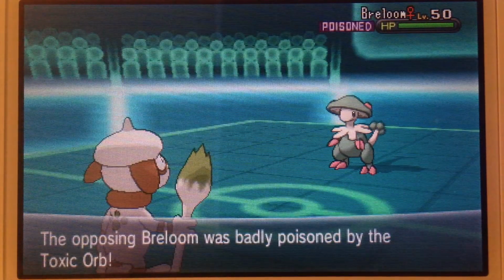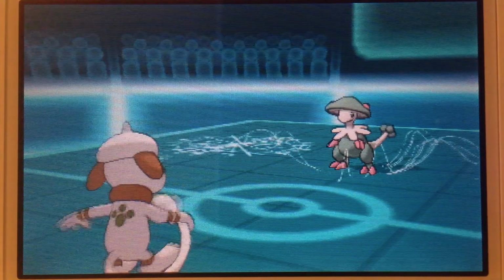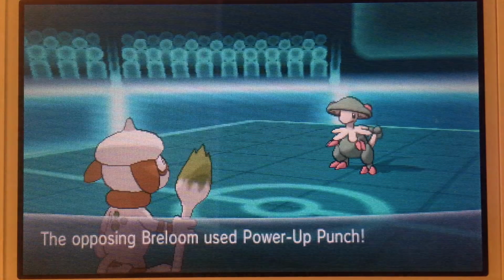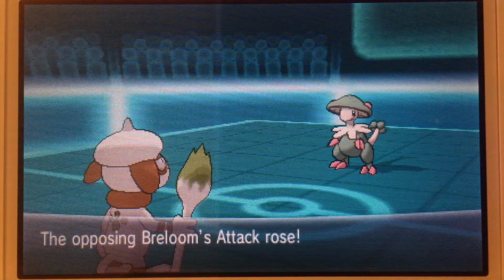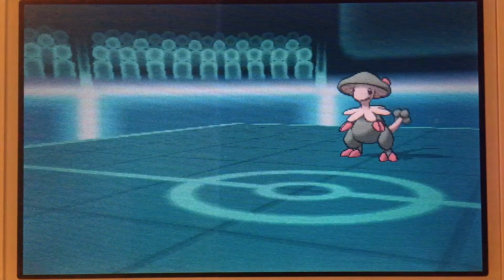He actually has the Poison Heal on his Breloom, but I'm just going to go for the Sticky Web. I know that I'm faster than that thing unless he uses Mach Punch, but he ends up going for the Power Up Punch instead. But I get my Sticky Webs out, and Sticky Web is a new hazard that all Pokemon that touch the field when they switch in lose a stage in their speed stat.